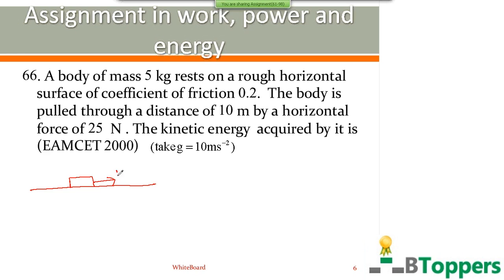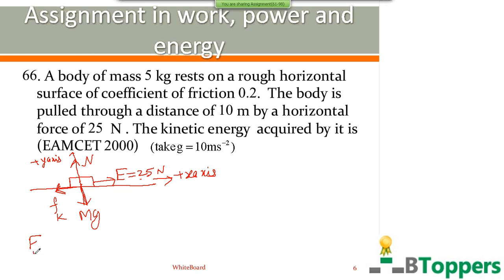Let us consider the forces acting on the body. Let F denote the magnitude of the constant force applied on the body, which is given to be 25 newtons. Let Fk denote the magnitude of kinetic friction on the block during the motion, which acts opposite to the direction of the motion. The weight mg acts vertically downwards. The normal reaction force on the body by the surface in contact acts vertically upwards. You can choose the horizontal direction as the x-axis and the vertical upward direction as the y-axis.